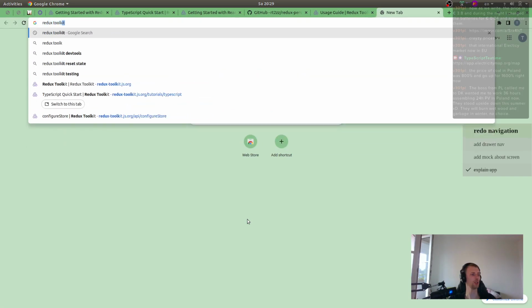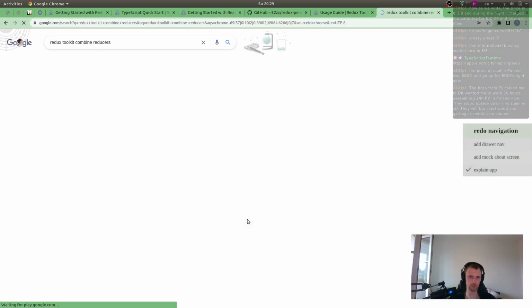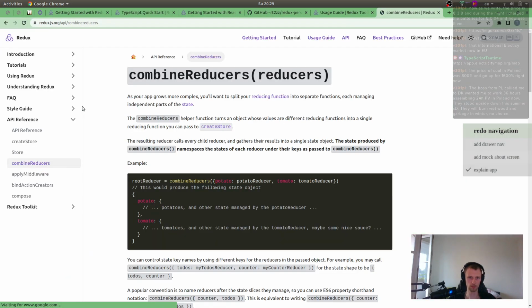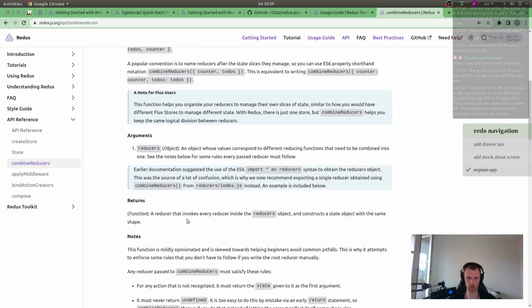Redux toolkit, combine reducers. Where do I import you from?